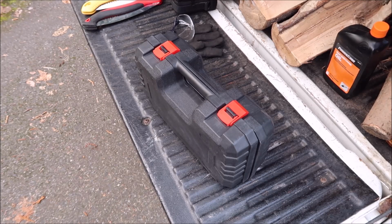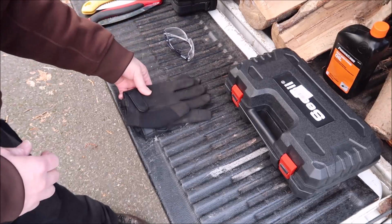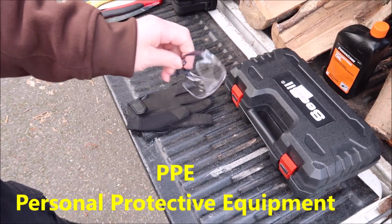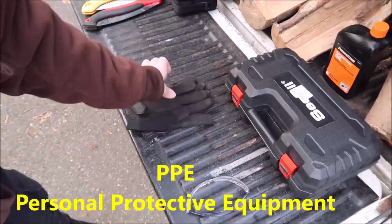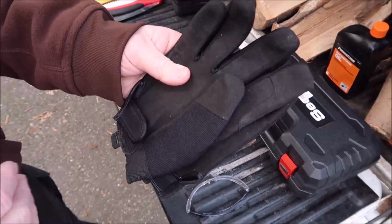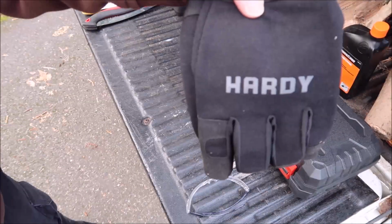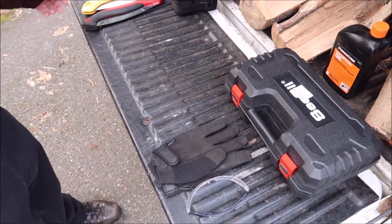Actually, let's talk about something real quick. Of course, because I'm going to be using a saw, I'm also going to want to have some PPE, so some glasses, and I actually brought my own Harbor Freight work glove, the Hardy work glove, which I did a video on. So I don't have to worry, I can worry about safety.